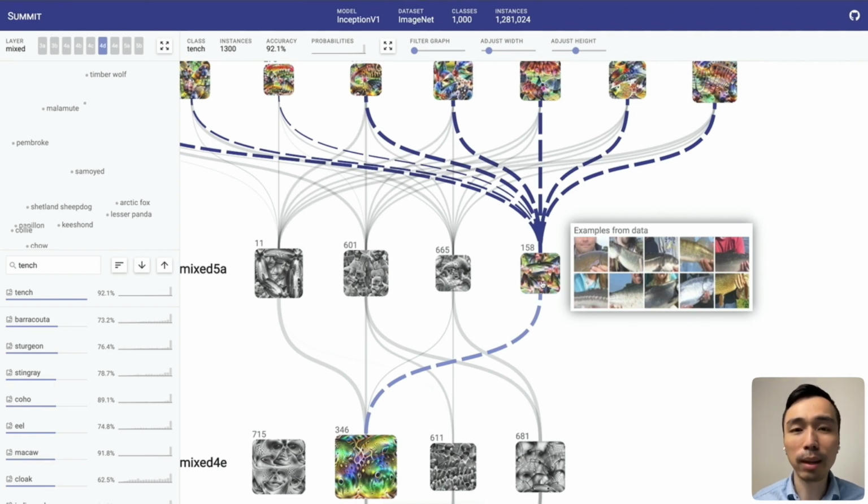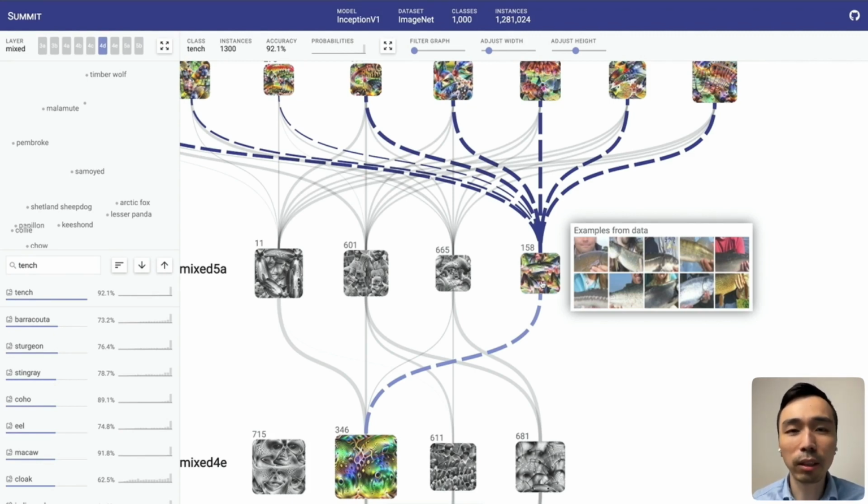That was really surprising to us, and caused us to go back into the data and see what is really happening. And to our surprise, we found that in the ImageNet data set, most of the images in the tench class are actually about people. It turned out that tench is the kind of fish that people like to catch and then take pictures of. So even for this model, which is really accurate in classifying tench, 92.1% accuracy, what it's really doing is using these people features to help with the classification of tench.